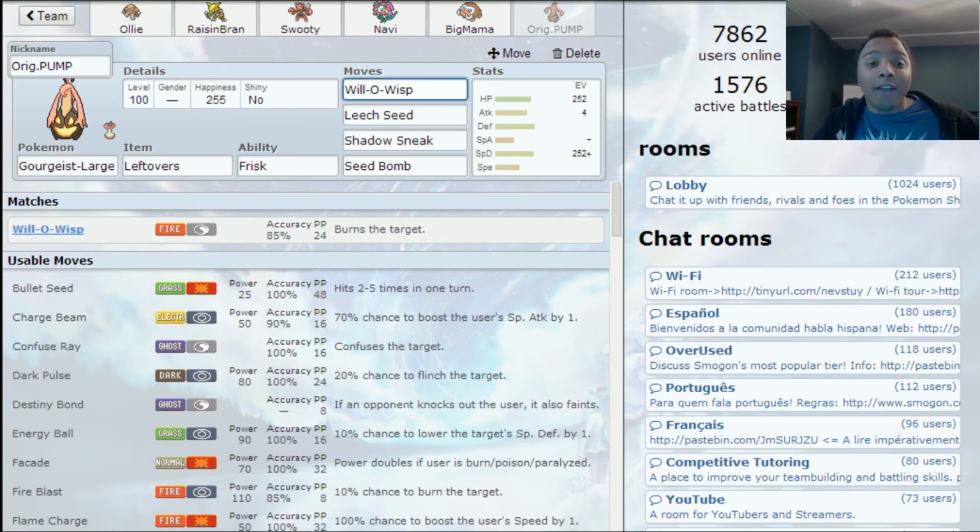That way I can have my team which has status ailments. I can have my team which has priority with my Hitmonlee and my Scizor. I have my team which has heals, which is the Navi. And I have a team which has hazards, which is my Big Mama.